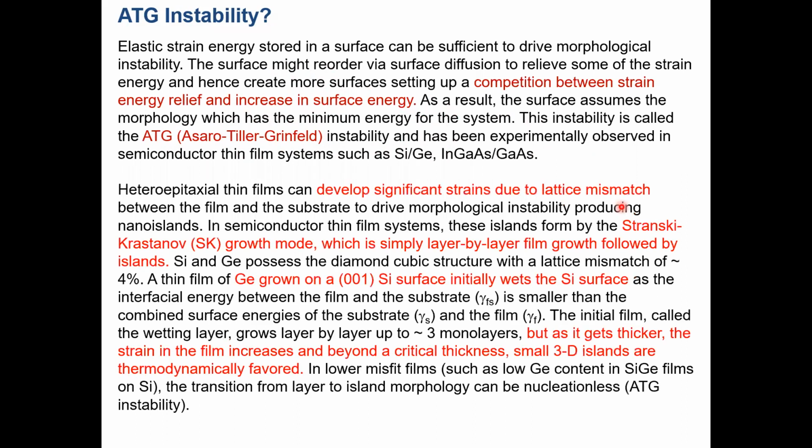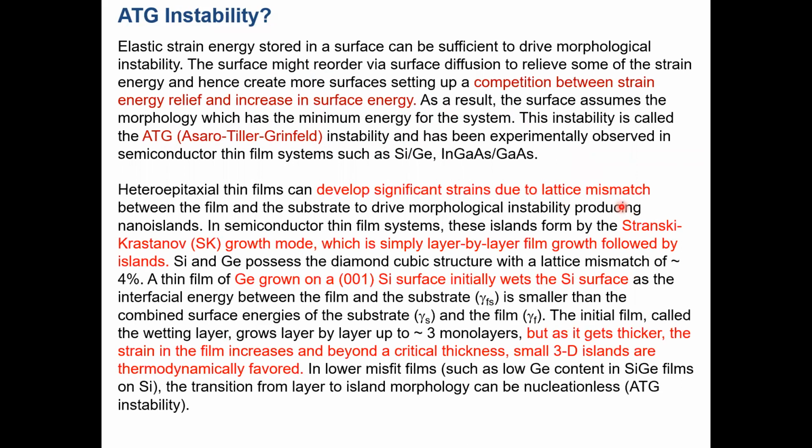So is this then the so-called ATG type instability? ATG type instability is created by competition between the strain energy that is created in the film during deposition, and then that strain energy is minimized by creating new surfaces. And this is known, in the semiconductor community, as ATG type instability, and people have seen this is very common in silicon germanium, indium gallium arsenide type systems.